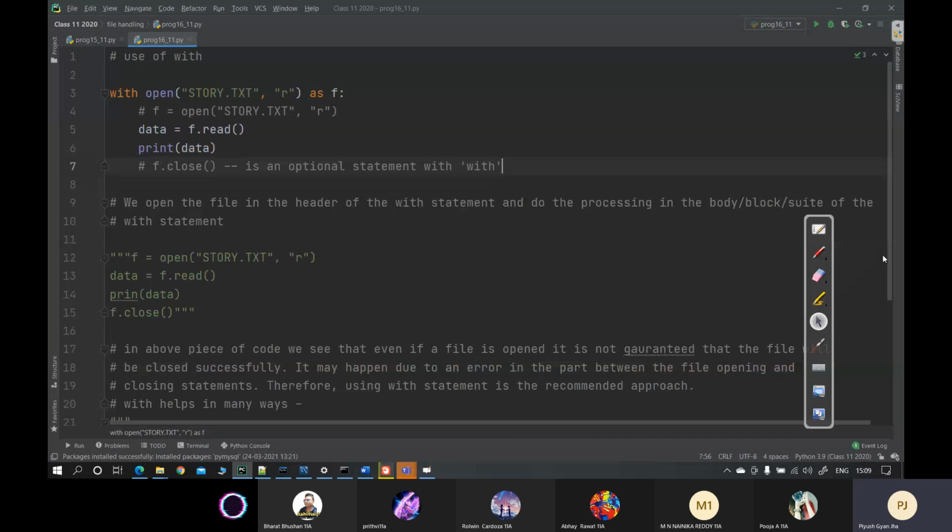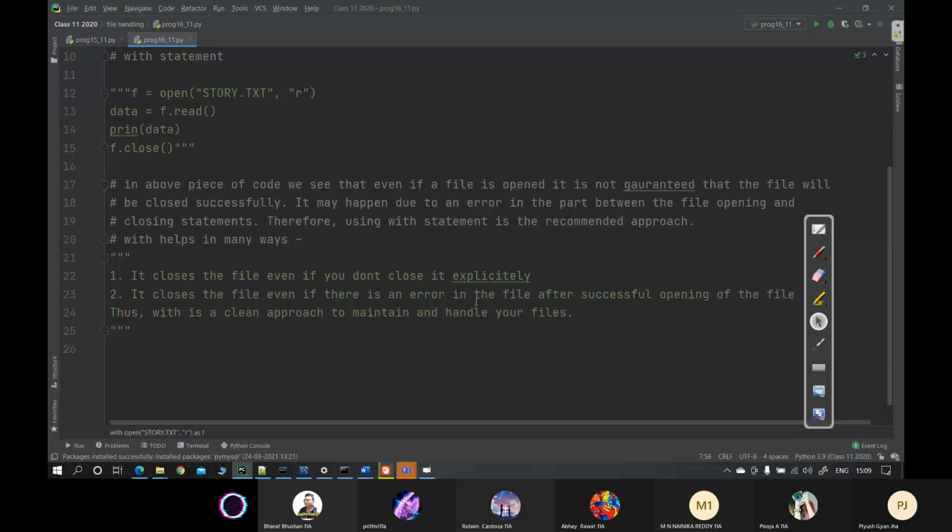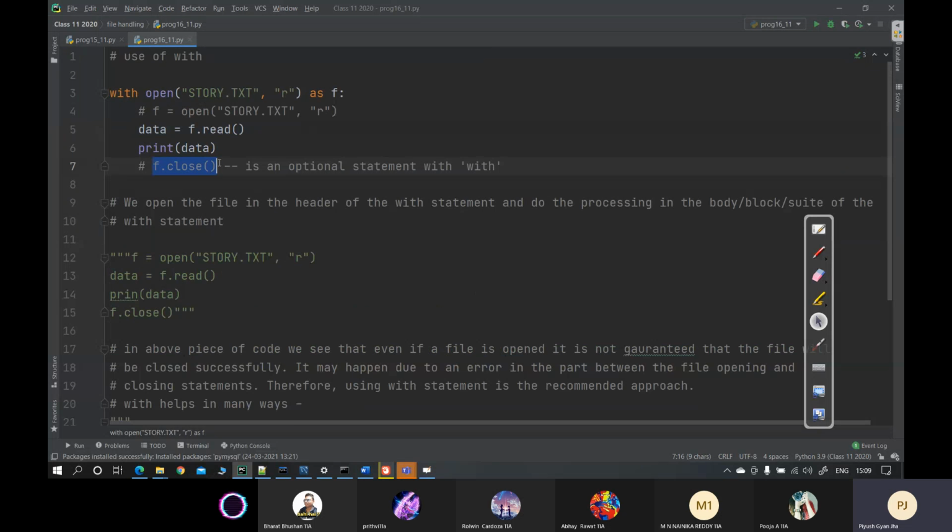So now tell me, whatever we have covered so far, that means writing to CSV files wherein you will either write one record each time, or you will write multiple records using the list of lists approach, using writerows method or writerow for a single entry, and using with and making everything of the file handling part inside the with body other than the file opening part which is done in the with header. All this concept and why we should use with, because it will help you write code cleanly. In case of error it will close the file, even if you forget f dot close it will close it. So all this concept, whatever we did, is it clear?